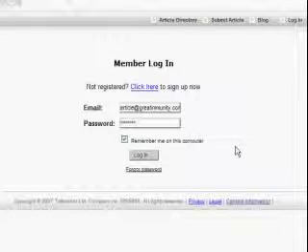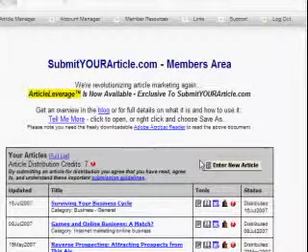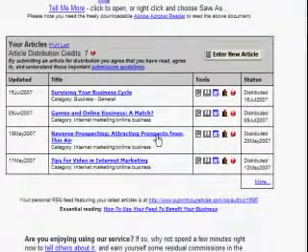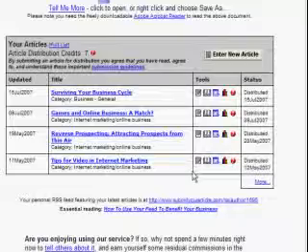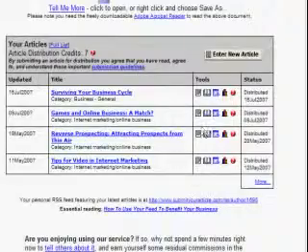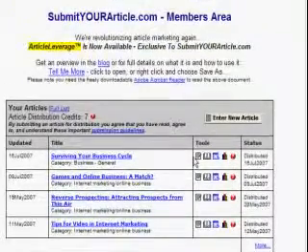Now this is a web-based service, and so you go ahead and log in. Ahead of time I've had to go into the different article submission sites like eZine Articles, Articles or Go Articles, any number of them that you could name off the top of your head, and I've set up accounts with them ahead of time and then entered that account information into the software. And so you can see here that I've used this already. It's only showing my last 4 articles, but this is something I use on a fairly consistent basis.